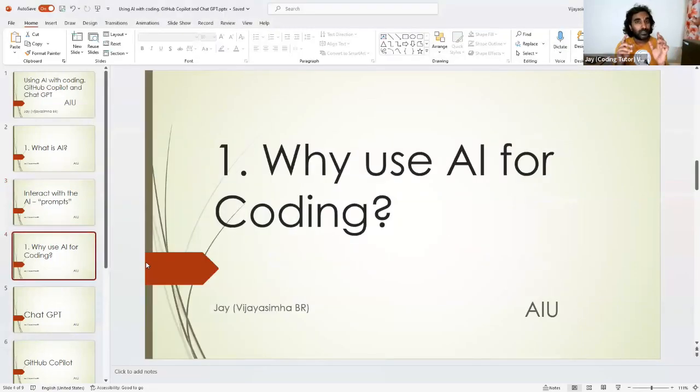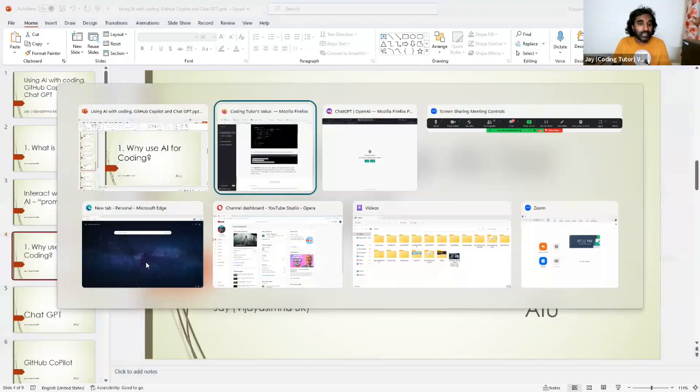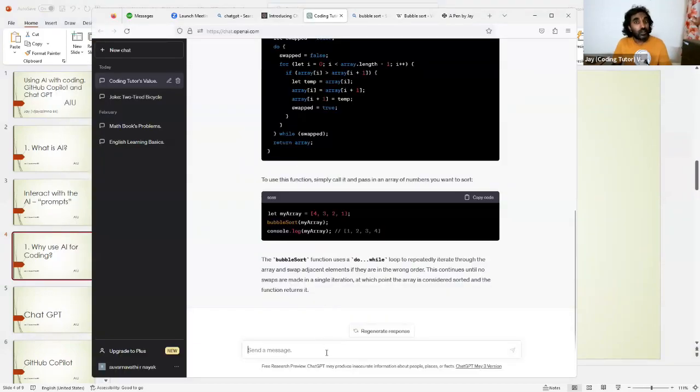So some of you may be thinking, hey, this looks cool, right? And some of you might be thinking, maybe bad luck, your faculty is not as good as you want him or her to be, or maybe currently you are pursuing some other course but you're curious about coding and want to learn a lot of new things, or maybe you're not able to afford a tutor or something like that. Then the AI can act as a placeholder tutor.